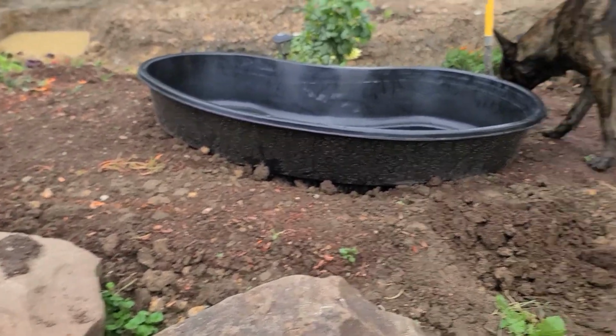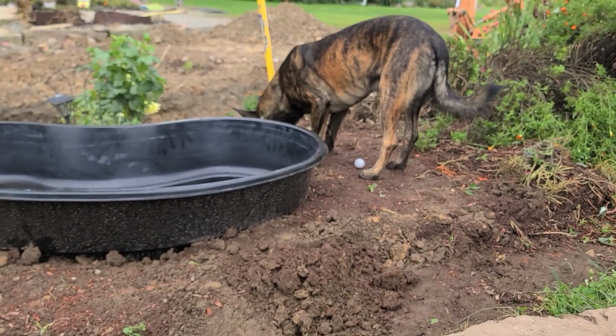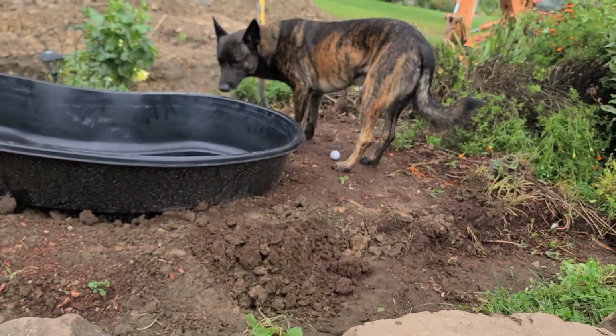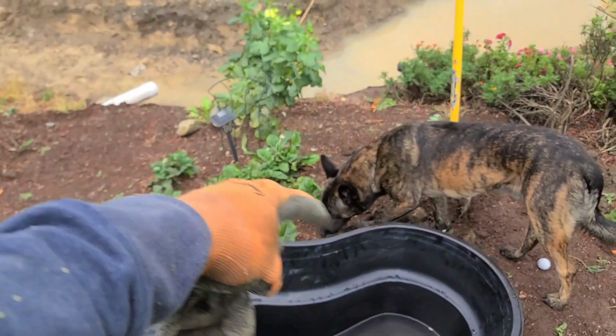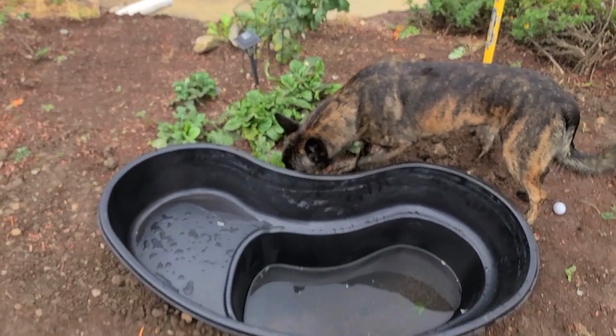But I lost my help with Bub and little girl, so it's just me and Pup today. And I'm going to start building up this berm around the waterfall by taking out all the dirt in front of the waterfall basin.